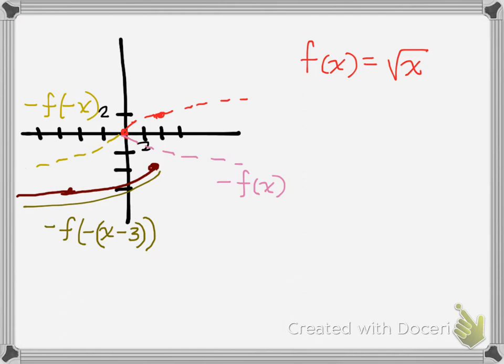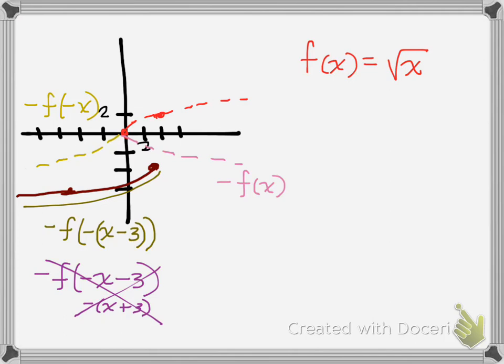I think this is important enough to compare this to what the incorrect one would be. So if I were to do negative f of negative x, and then I say, oh, that's going to go to the right, so I'm going to go minus 3, that's going to be wrong, because in order to find the horizontal shift, the negative has to be factored out. So this one would be plus 3, so that would be to the left. Okay, so that's a little detail to be careful of. It only comes up with the radical functions when we're doing the radical function transformations.